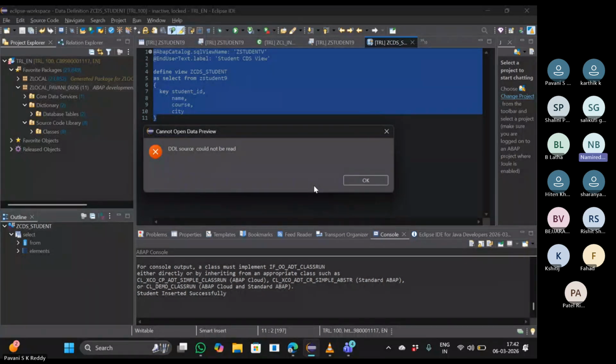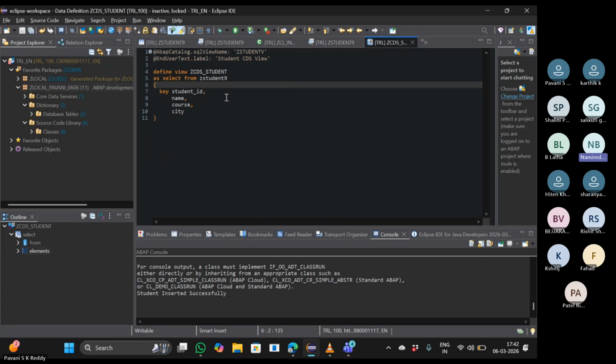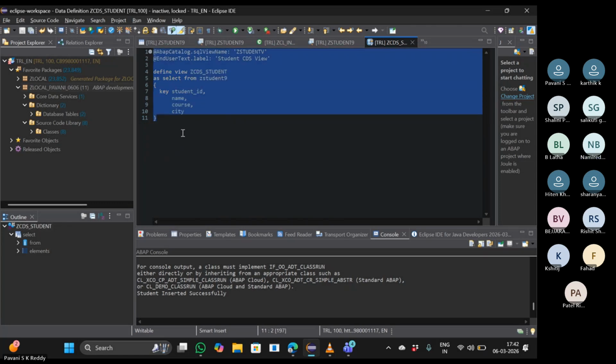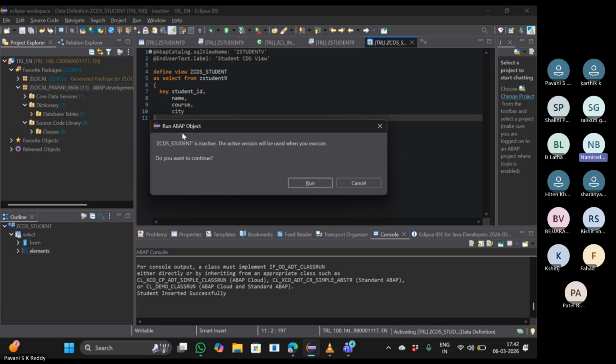Once again select all the code, save and activate the code again. Run.